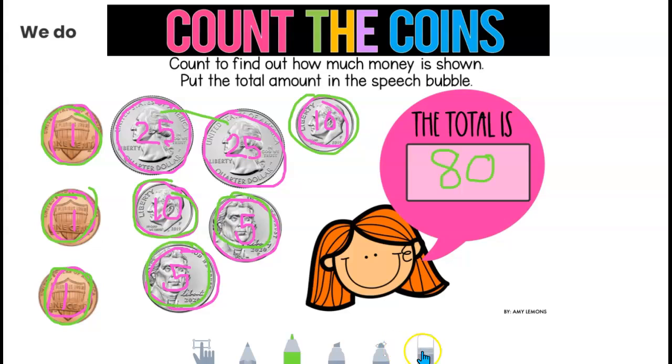There we go. And you can write that. That's not what I meant to do. 83 cents. Okay, so you can write it either way, 83 with the cent sign, or you can start with the dollar sign and put the decimal point, 83. All right, you give that a try now. Good luck.